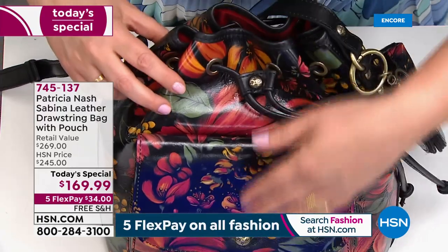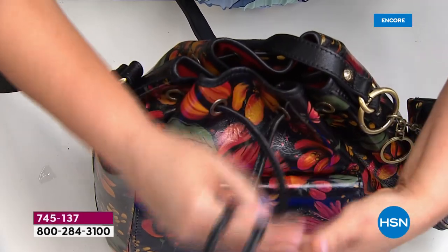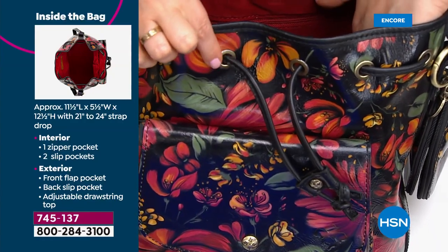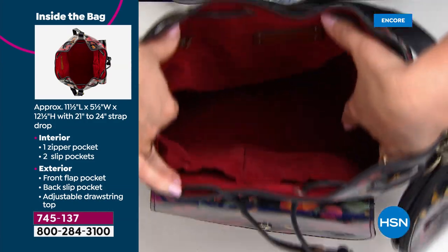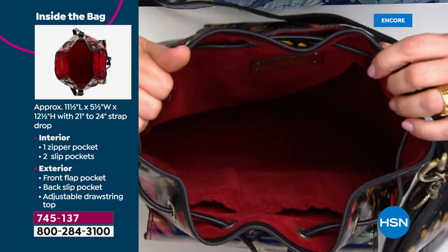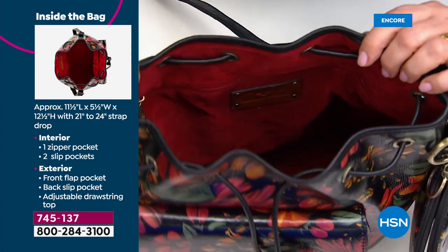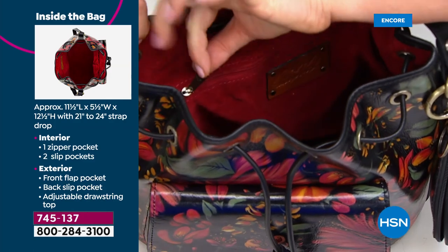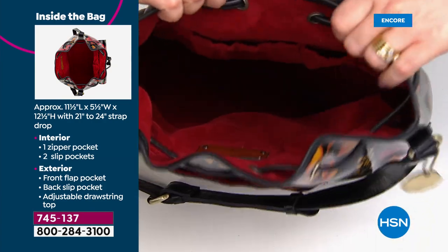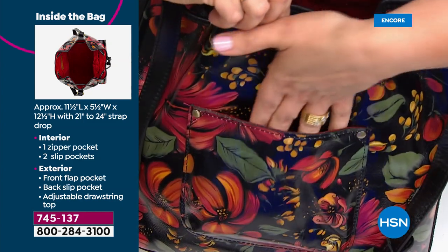It's a deep, great north-south pocket all the way down. The drawstring opens up so easily but stays secure. Look at all those metal grommets — all brushed brass or brushed nickel depending on the color. Then you open it up and you can see everything. Even though this is a north-south bag, you can see everything, which is so important when you lose something in your bag. You've got a zip pocket that goes across the entire back wall, all the way to the bottom, with a metal zipper pull and the Floret logo. Then there are two elastic pockets on the other side, great for readers or sunglasses.